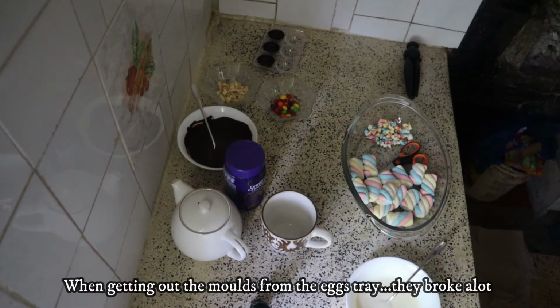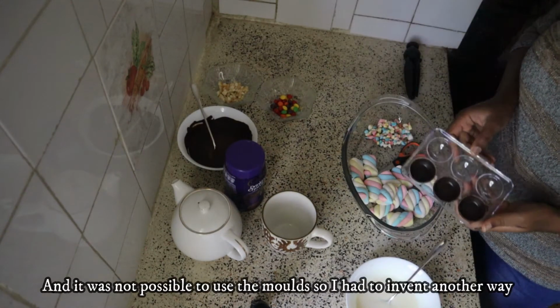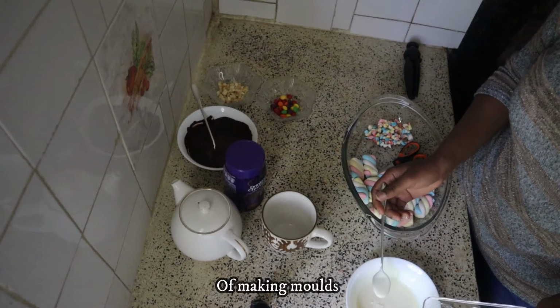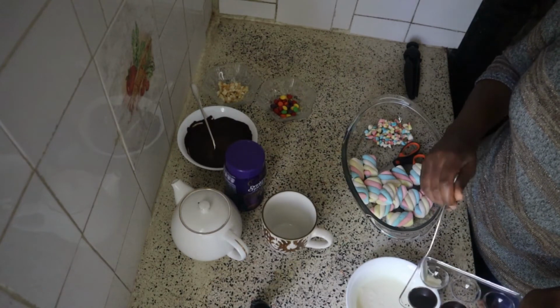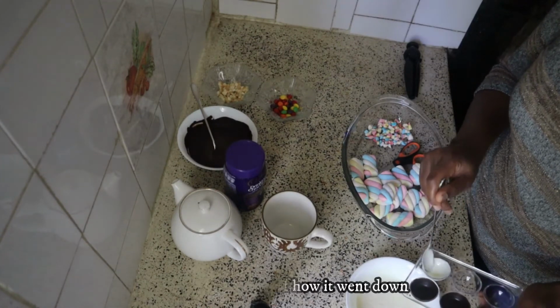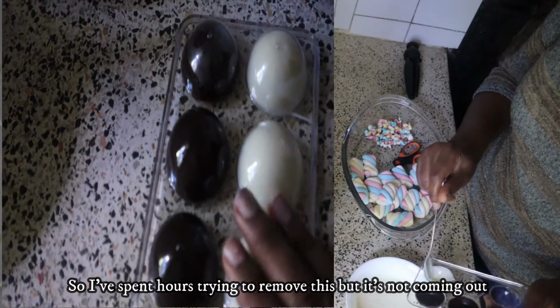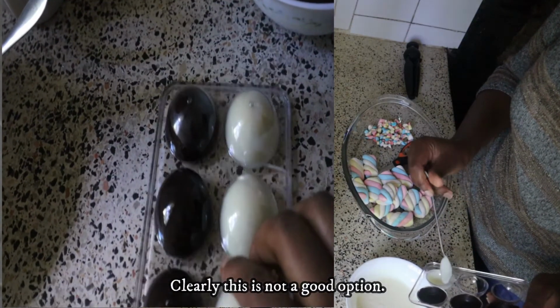When getting out the molds from the egg tray, they broke a lot and it was not possible to use the molds, so I had to invent another way of making molds. Here's a short clip of how it went down. So I've spent hours trying to remove this, but it's not coming out. Clearly, this is not a good option.